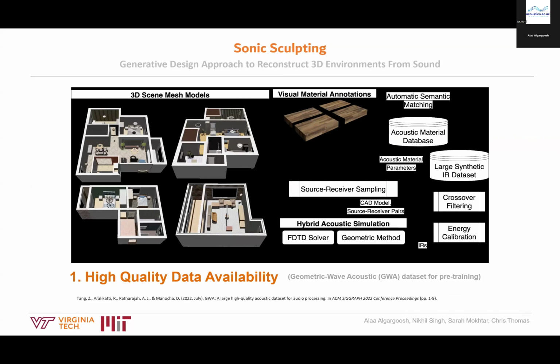Some of the considerations for this project include, in order to train the model, you need a large data set. So we had the Geometric Wave Acoustic data set, which includes 3D models and impulse responses, mostly for residential buildings. And the impulse response was generated using a hybrid simulation, including wave-based and geometric simulation. One of the limitations of this data set was that it's very homogeneous. So the majority of, if not all, the buildings were residential buildings. It included multiple spaces, and it also included furniture.